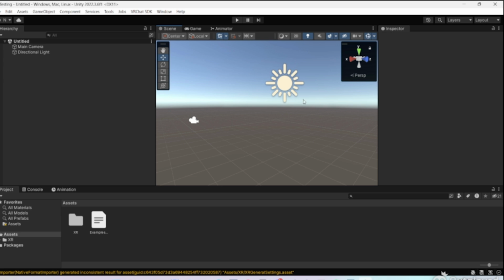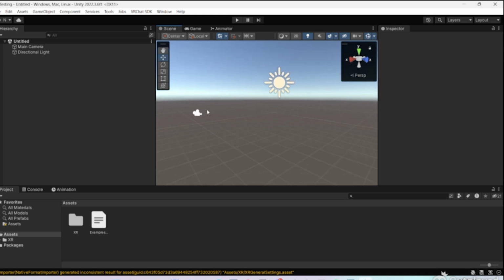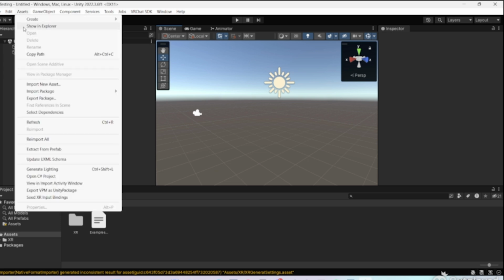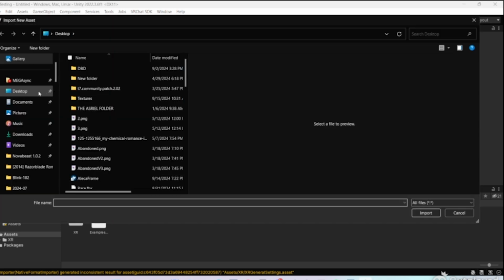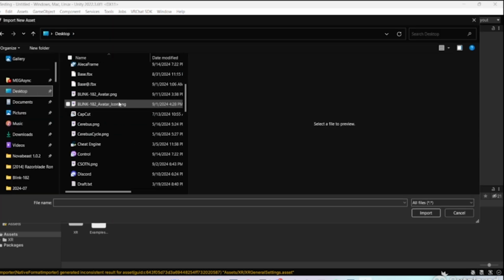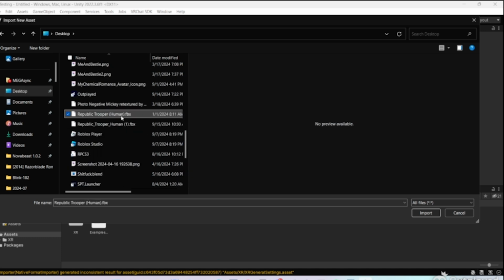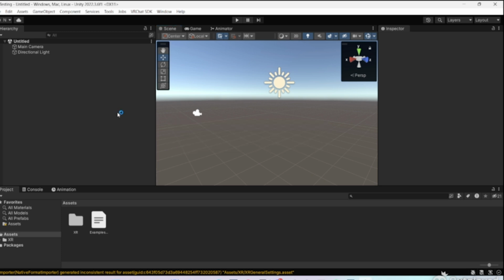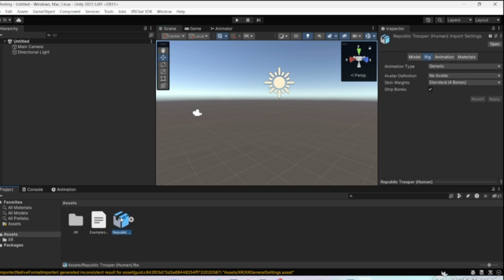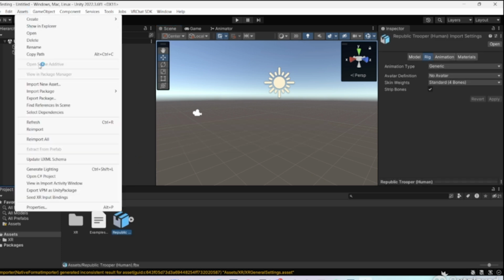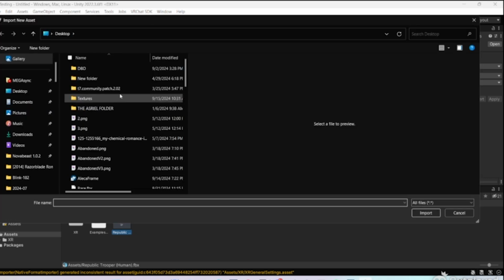Now for starters, I'm going to teach you how to set up the basic avatar with the FBX materials, texture-wise, and all that. So, after you got your model and your textures and all that, you want to go to Assets, import new asset, and then find wherever you downloaded the model. See, show Pro Trooper Human, import FBX. There he is. Now what I want to do is import the textures, import.